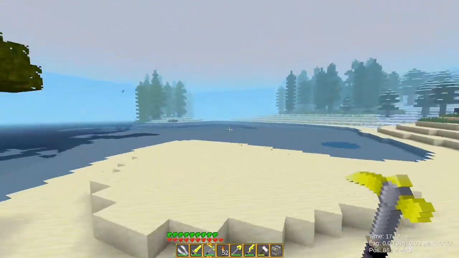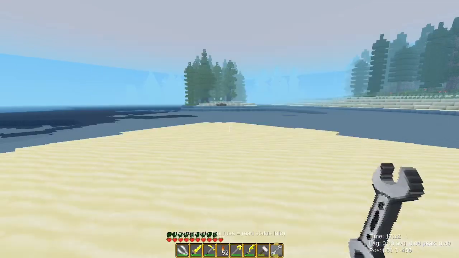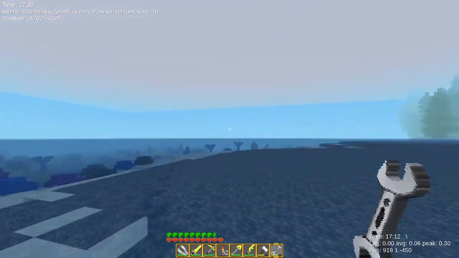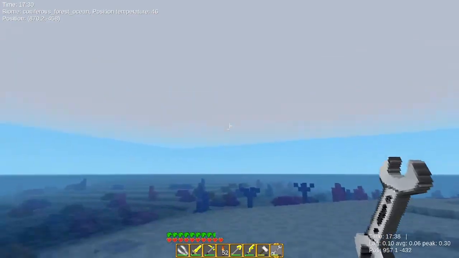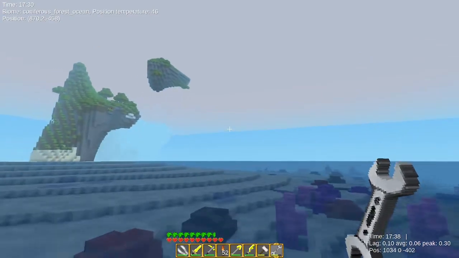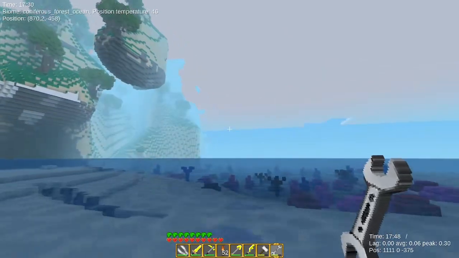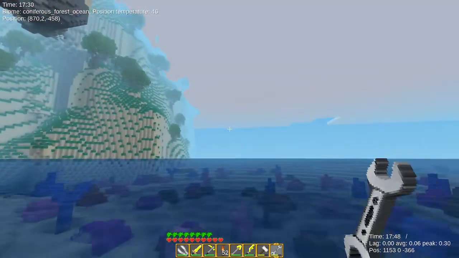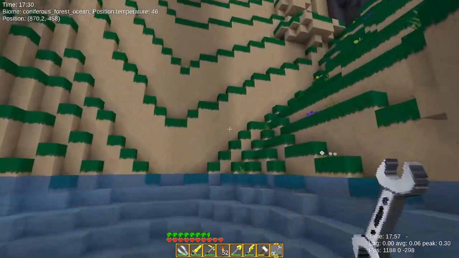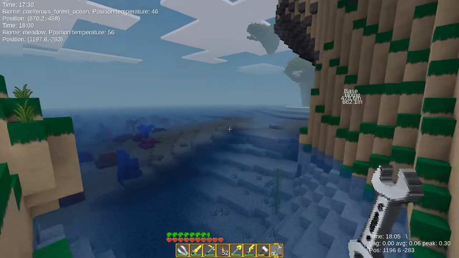Is this desert? No, it's cold. What's temperature? Would be good for temperature 46. What happened to the sky block? Sky. What's this called? Sky cube thing? Is this warmish? Sure. Maybe this is warmisher. 56 is the warmest I've ever seen in my entire life.